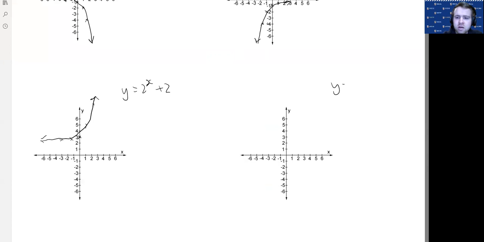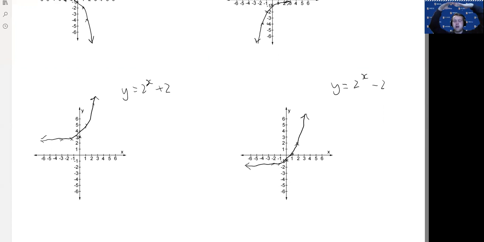If I have y equals 2 to the x minus 2, it's going to be the same graph, just shifted down 2. So you're going to have this intercept at -1 instead of being at 1. You're going to have something at 1, 2. So instead of being at 1, 2, it's going to be at 1, 0. Then instead of being at 2, 4, it's going to be at 2, 2. And you get the idea from there, and this time it's going to flatten out just above -2.